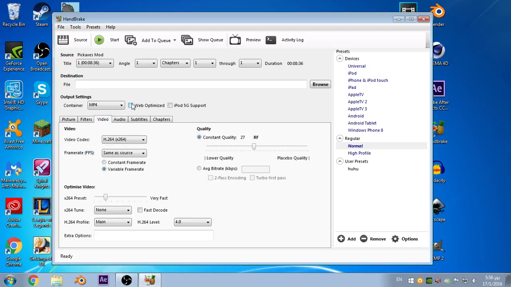You can tick web optimized, but I've noticed that if you have constant quality, it's actually going to override it. Constant quality is at 20, so even if you have it at 51, it's actually going to override and set it to 20. So I do not tick that. I mean, you can take this to 20 and tick it. The file is going to be smaller, but I do not like it at all, because it actually tends to make the video worse. So when YouTube processes it, it looks slightly better. I just do not like it.